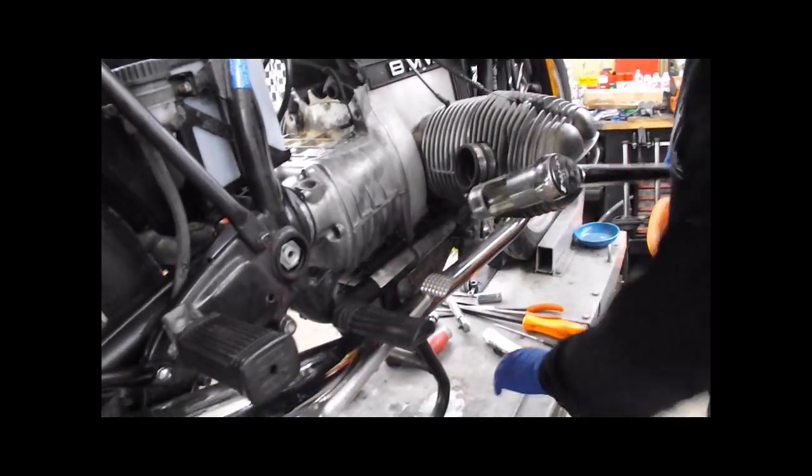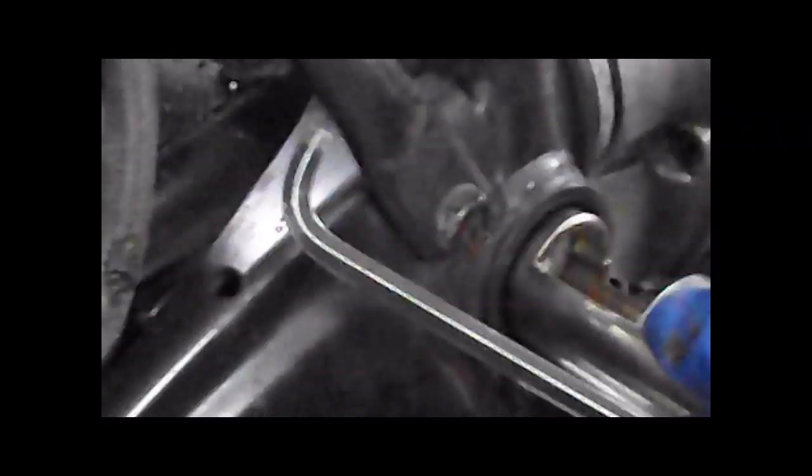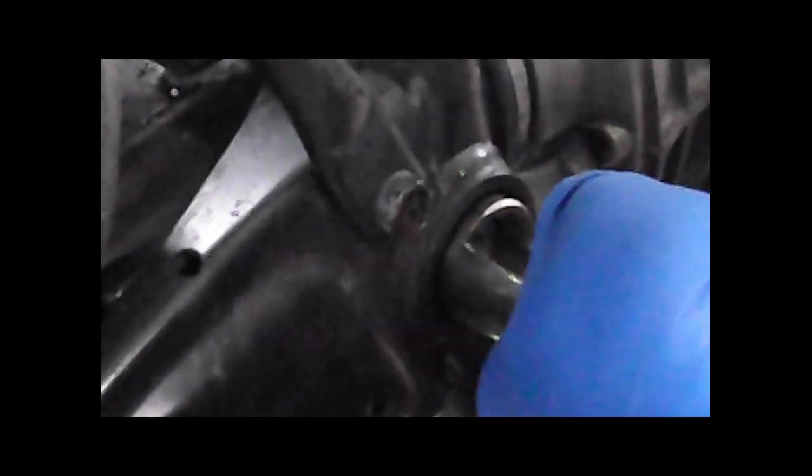You'll see the funky socket that I have that's cut out. That is so you can get in there with an Allen wrench and hold on to the center pin while it's being torqued. You can use paint marks. Yeah, this is why those other 27mm sockets are turned down on the lathe, because it's kind of tight in these frames.